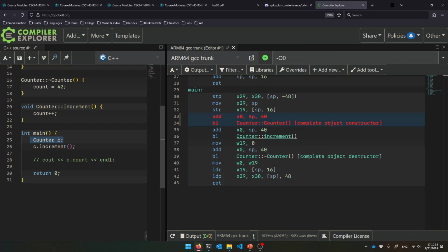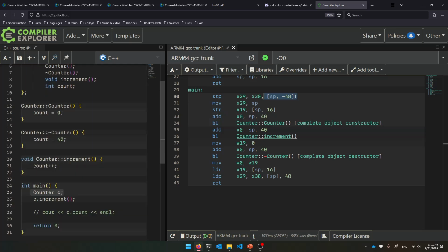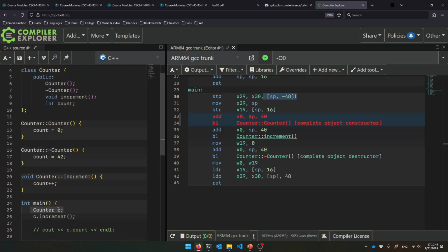what's corresponding to this, you can see that we've made space on the stack, of course, that we've subtracted from the stack. It's still 4 bytes for every counter. And then we're also calling the constructor. You see the constructor being called there in red. Let me scroll up. So it's passing along, again, the address of the counter, right? The address of the counter is being given to the constructor because it needs to set member variables. It needs to know where that particular counter's count member variable lives. So there it is, adding it and BLing to Counter. And then it's doing the same thing. Go into X0, call increment, because that's the increment method call.